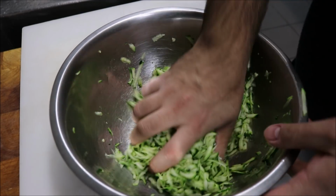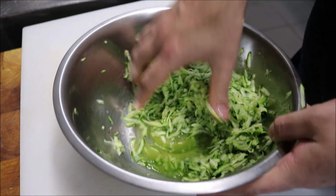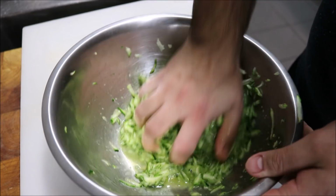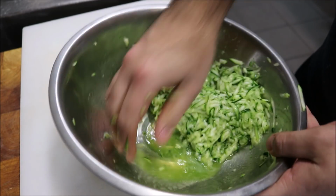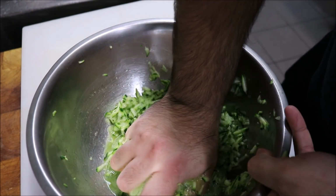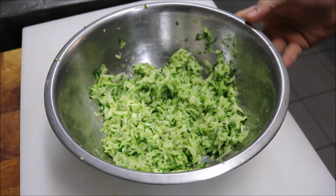Okay, so it's been 10 minutes now. So we're going to start squeezing our zucchini, and look at all that water coming out. When you start to get a lot of water, we're just going to empty it into the sink. Alternatively, guys, you can drink this, it's very healthy. And once again, we're going to repeat this. Alright, so we've gotten all the water out of our zucchini, so we'll set that aside.